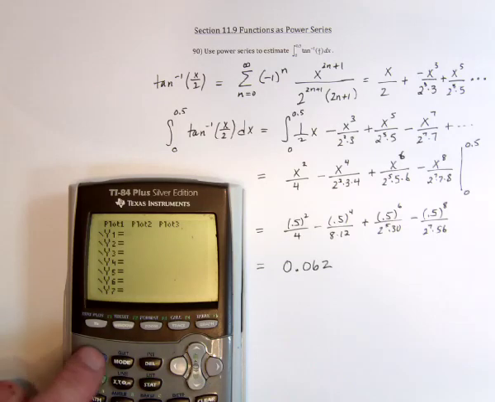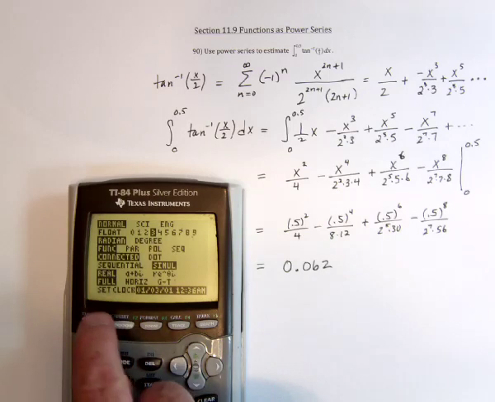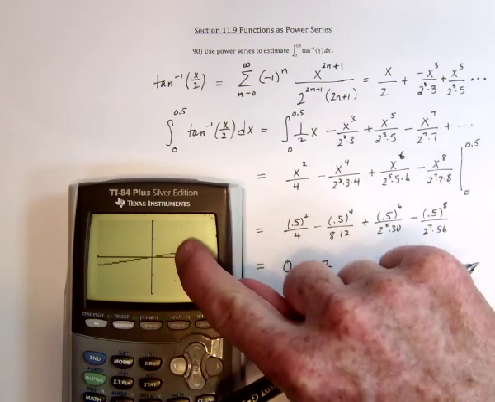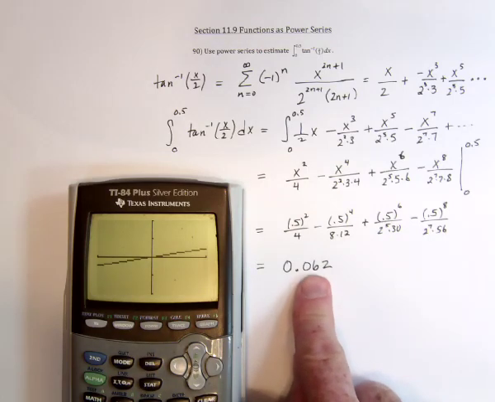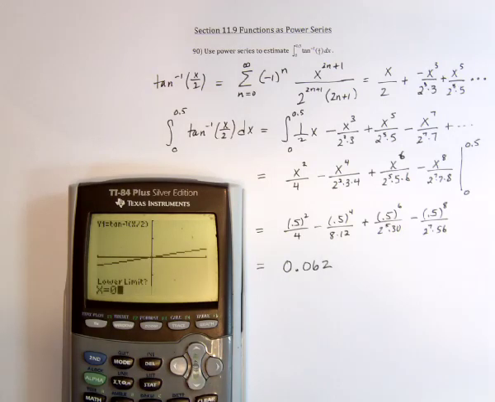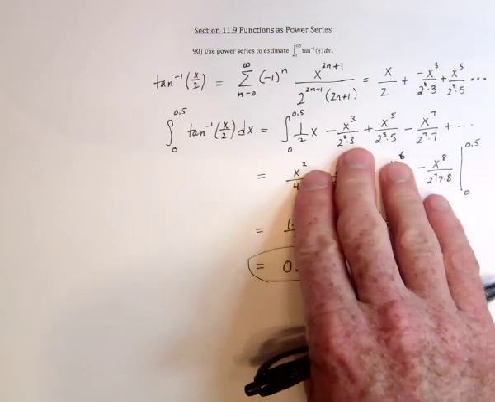Let's see if I can get the calculator to give us an estimate as well. So we're integrating x divided by 2, tangent inverse of x divided by 2. Need to make sure that it's in radians, and then go to the window. So we're going from 0, so I'll go -1 to +1. So judging by the graph, from 0 to 1/2, that would be a pretty small answer. Not quite sure if it's supposed to be that small. Let's see. Calculate the integral from 0 to 0.5. Oh, very good. So at least for the first 3 decimal places, we have the correct answer. And that's just using 4 little fractions.